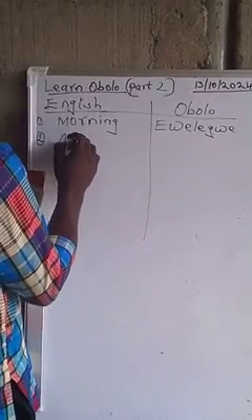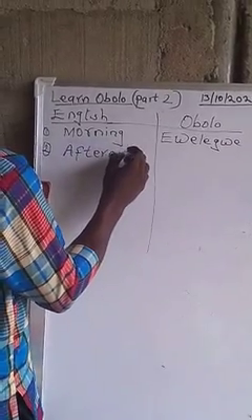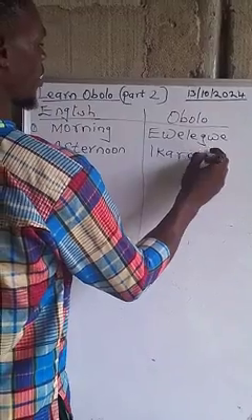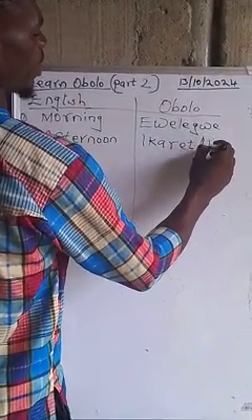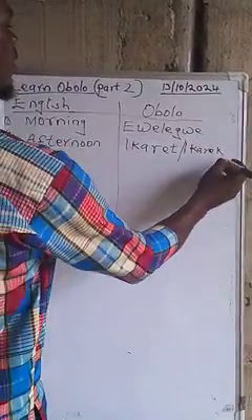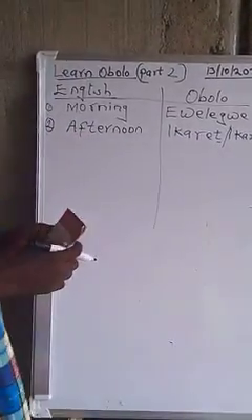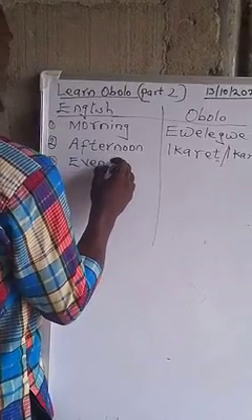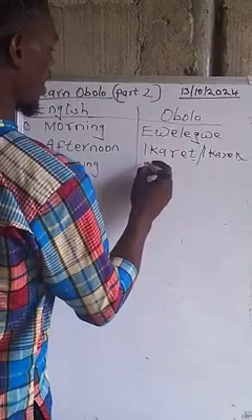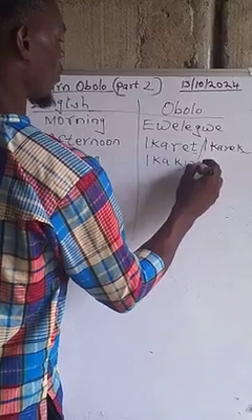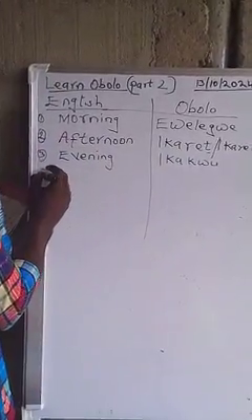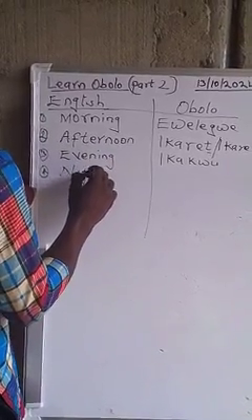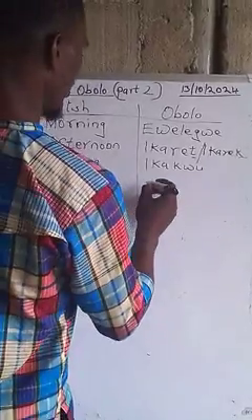They have afternoon. In Obolo, we have Ikarek. Some use the K here, some use the T, depending on the dialect in Obolo. We also have evening. Evening means Ikapu. They will have night. Night means Eririeng.